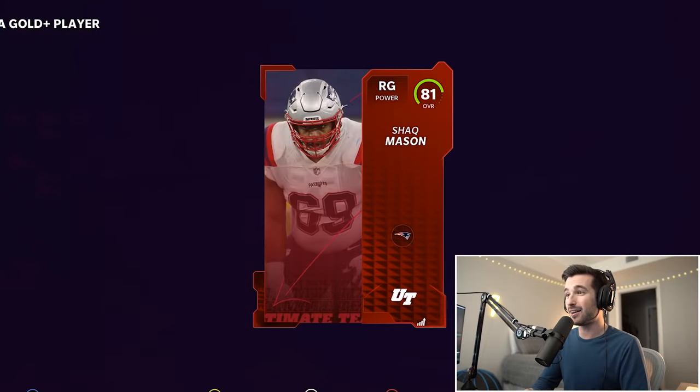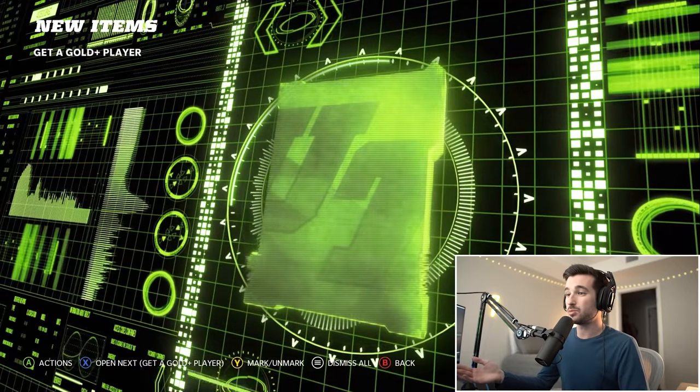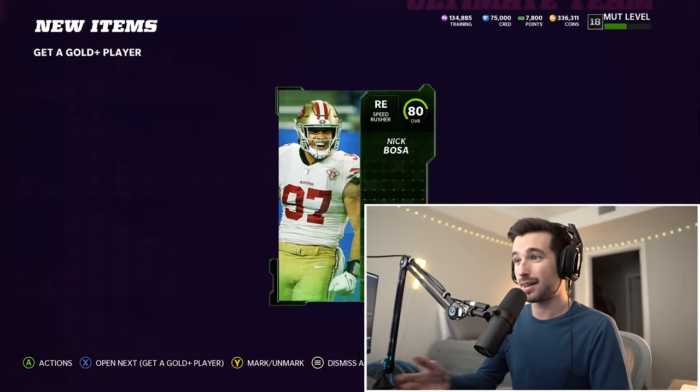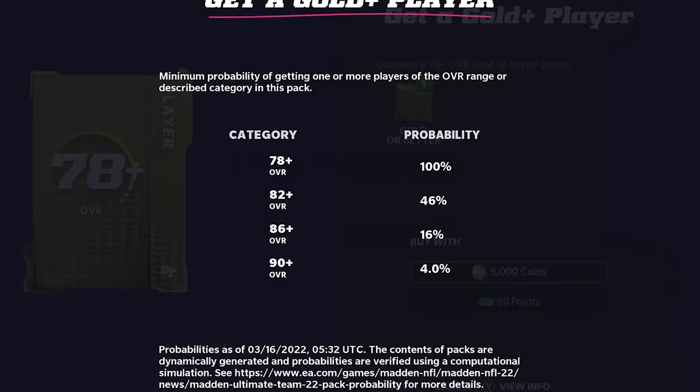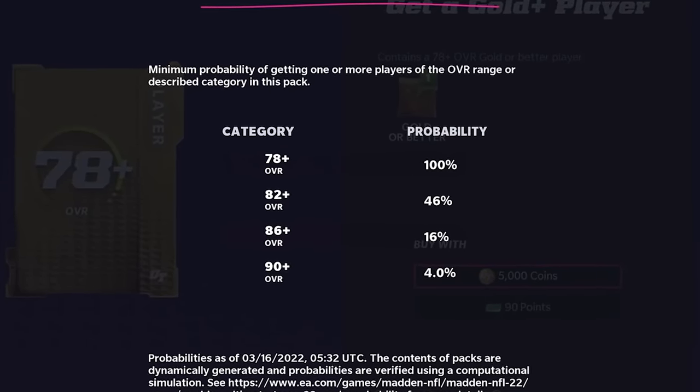Here we've got an elite card, 81 Shaq Mason. Hey, as long as we don't pull any golds out of these, I think we're in good shape. And we're already filling up our offensive line and wide receivers. We've got a 4% chance of pulling a 90 overall, so hopefully we get lucky.